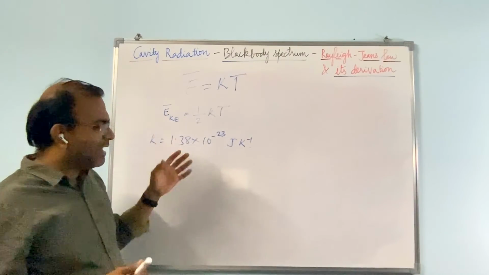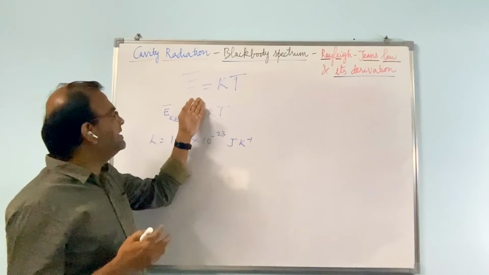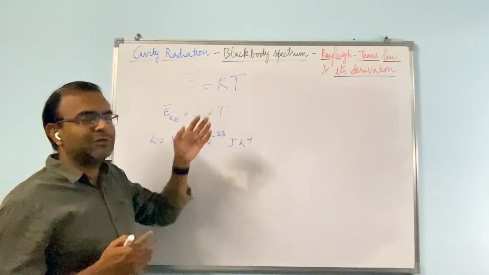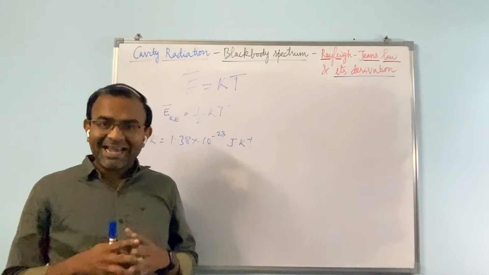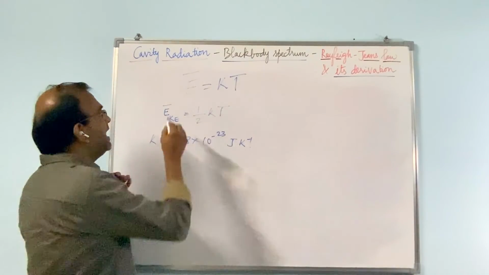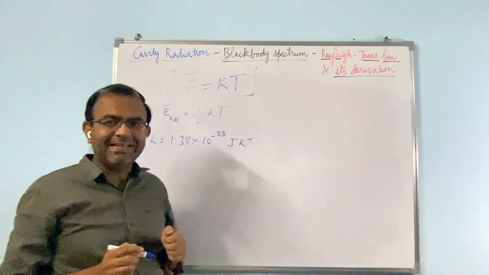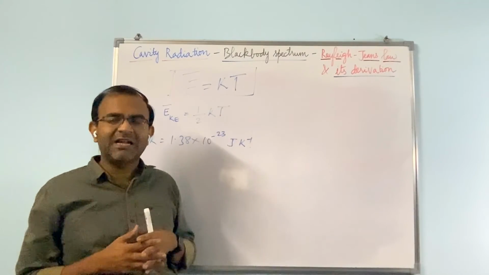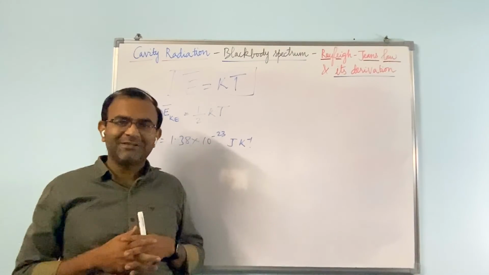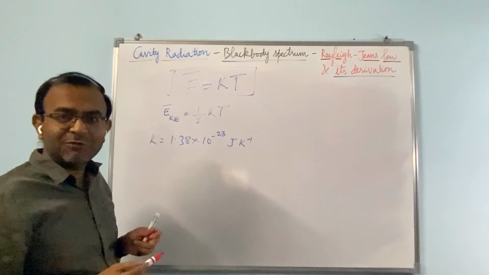And therefore, we can apply this to a system of standing waves and say that the average energy, total energy rather, is going to be equal to kT. Thus, each standing wave in the cavity, according to the law of equipartition of energy, has an average energy of kT. And therefore, this particular expression can be used in our calculation for the energy density of the standing waves in the cavity. Let us proceed to do that.